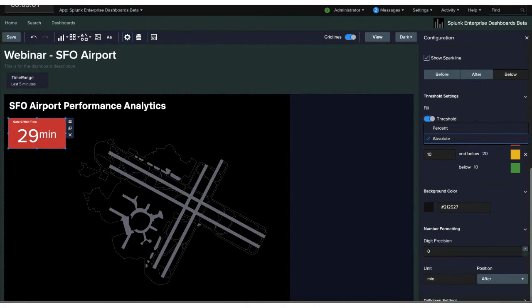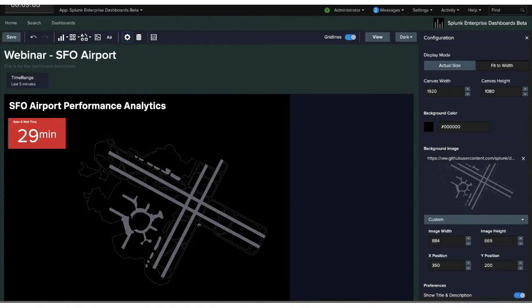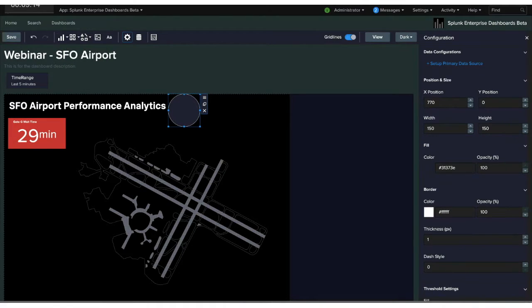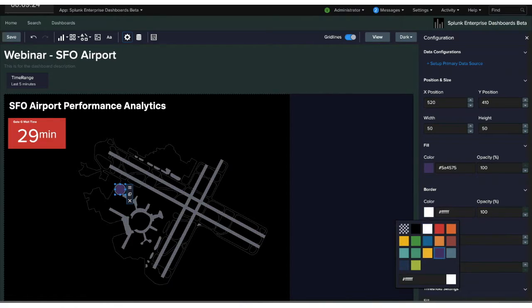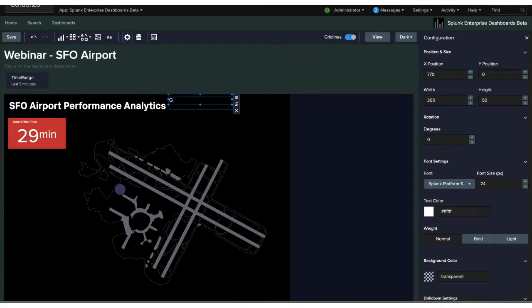Now, I really don't know what gate this is actually tied to, so let me go and tag that gate on my SFO airport map here. I'll go add another shape. Let's use an ellipse here, and tag it gate G. So let's make this a little logo I can tag over here. Let's fill this, maybe gate G is a purple gate, and label this as G. So we're very clear about what metric we're comparing it to over here.